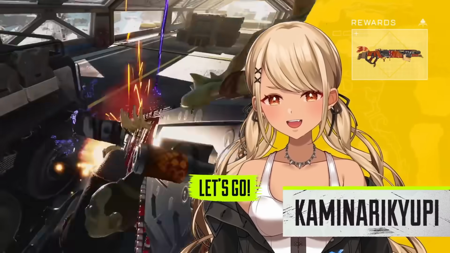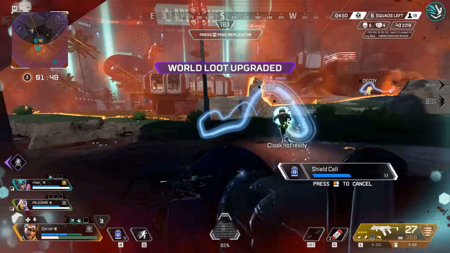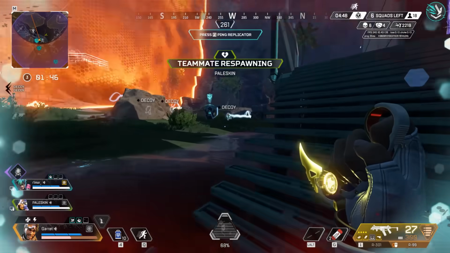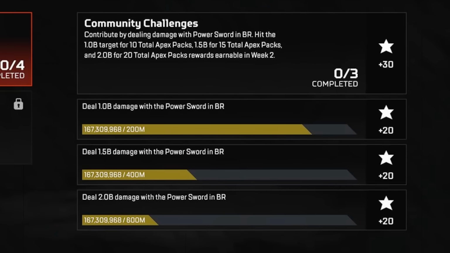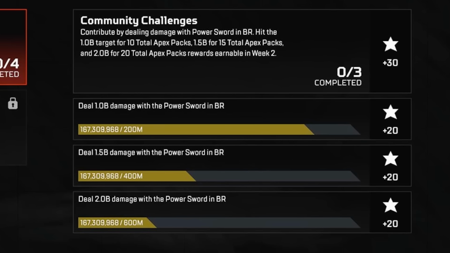And these challenges, which were added every 2 weeks, also consisted of community challenges. For the first time ever, Respawn added challenges to the game that everybody would participate in. For example, revive 20 million players within the next week to unlock some rewards.